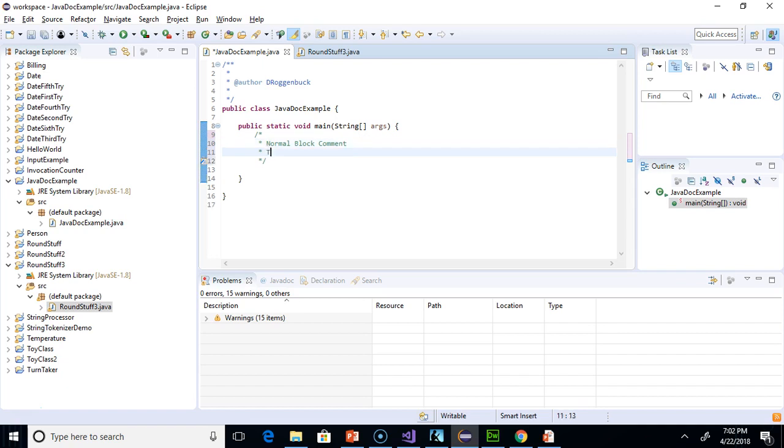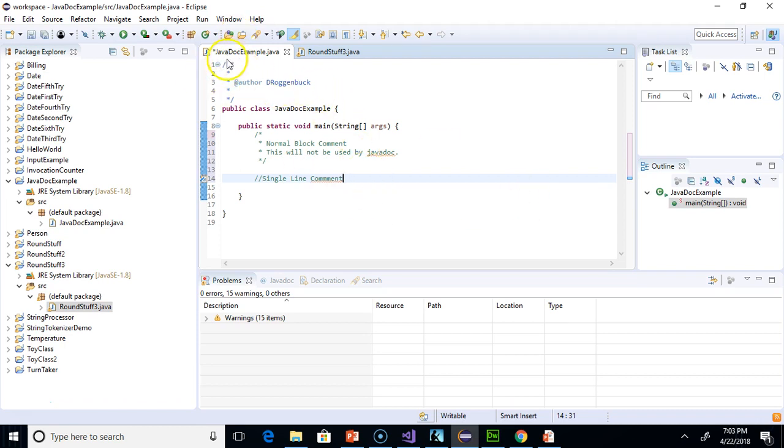Right? This will not be used by JavaDoc. Okay. Additionally, if we look at our single line comments, I already mentioned this. Right, these also will not be used.